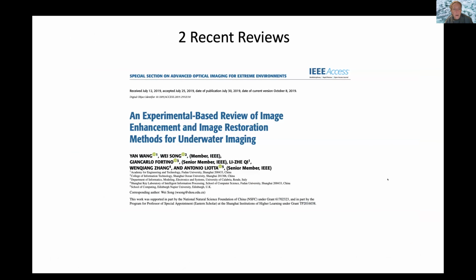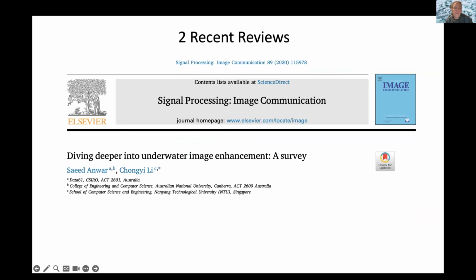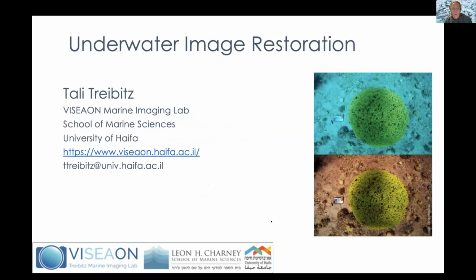I mentioned there are a few; this is a good review paper, and also another review paper of all the different variants of restoration methods. Again, no one has the perfect method for the same scene. Some methods will work better on some scenes, and other methods will work better on other scenes. Each method has its assumptions, the training set, and all that. So that's something to look at when you're looking at restoring images.